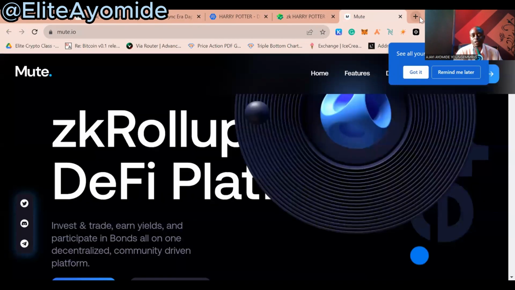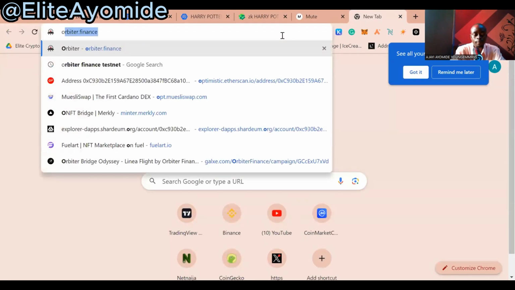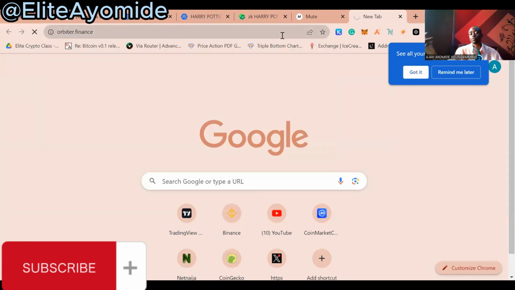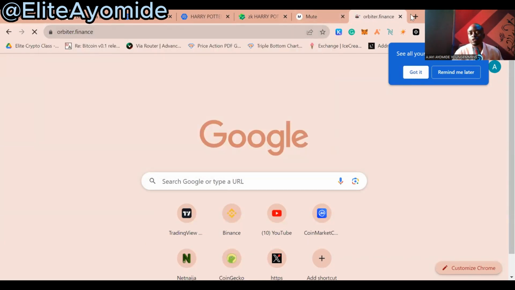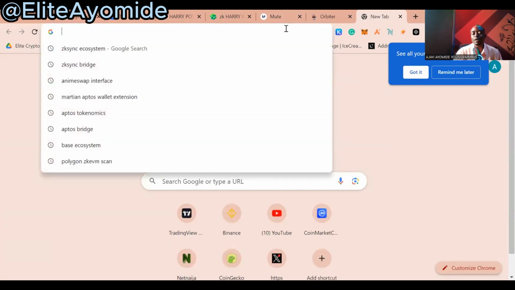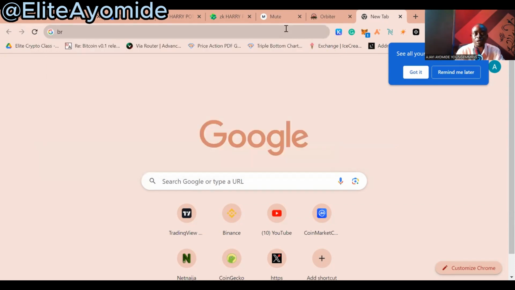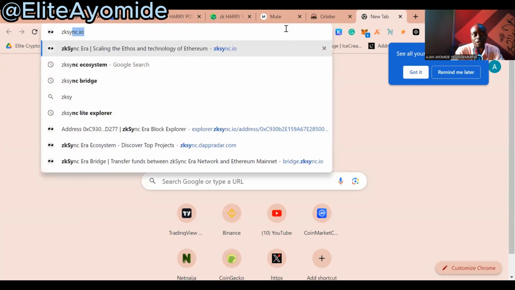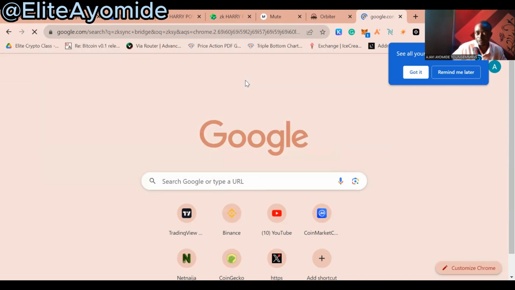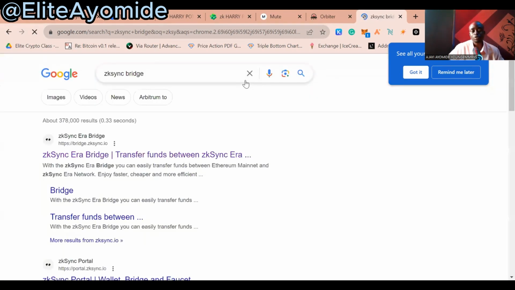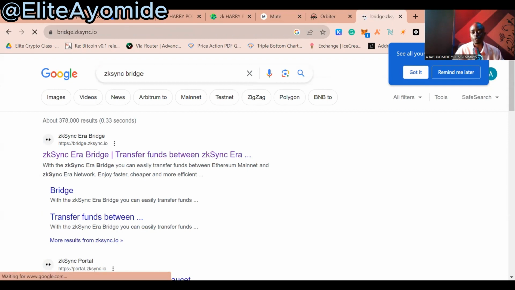So for Orbital.finance, you can now use it to withdraw your funds to any other network. Another way you can take your money out of zkSync Era is using the bridge. But please make sure you don't take out all the amount you have in your wallet, so you will not be counted as a sybil. Let's assume you have $40 in your wallet. You want to make sure you have at least $3 or $4 as a buffer. So here we go. I'll provide this link in the description below too.